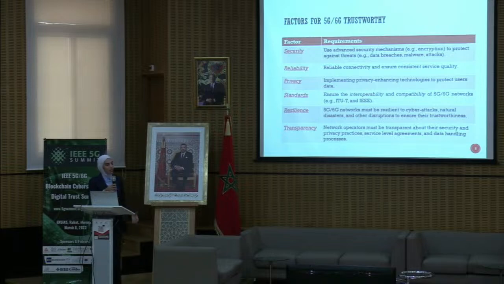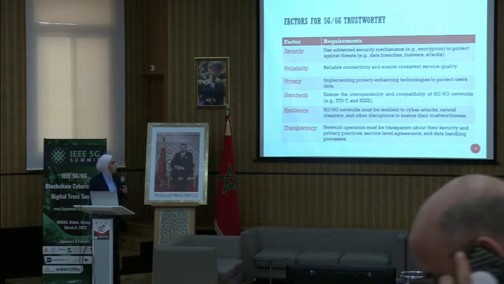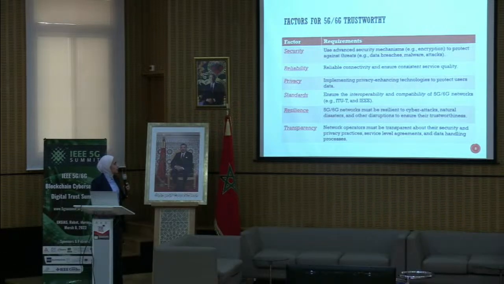Applying some standards such as IEEE, so make sure to have the interoperability and the compatibility of these 5G and 6G networks with such standards, IEEE or ITU-T. The resilience as well. So the 5G networks have to be resilient to the cyber attacks or any disruptions to ensure the trustworthy of the network. And it has to also go with the transparency as the network operators, they have to be transparent about their security or privacy practices and standards that they are using.